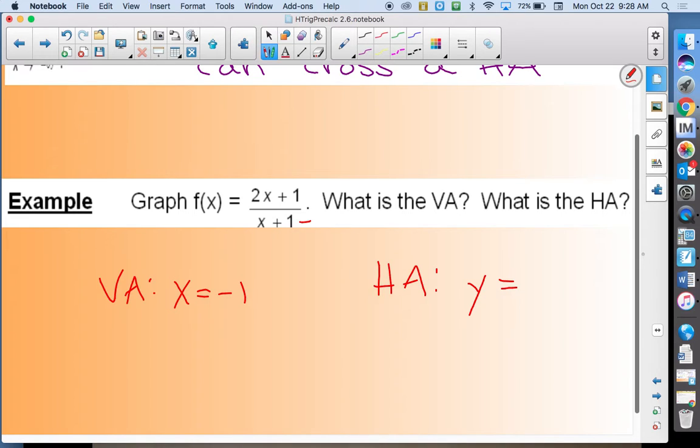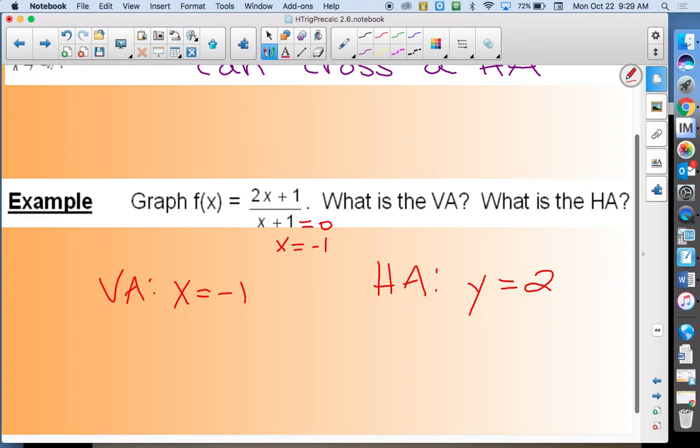So Jacob, what do you have for the vertical asymptote? -1. So if we set that equal to 0, that's where our vertical asymptote is. And the horizontal asymptote, where's that one? Greg? It'd be 2. It's at 2. So again, if you're not sure, trace it. Go to the table of values. See what's going on with those values. Are they getting closer and closer and closer to a number?